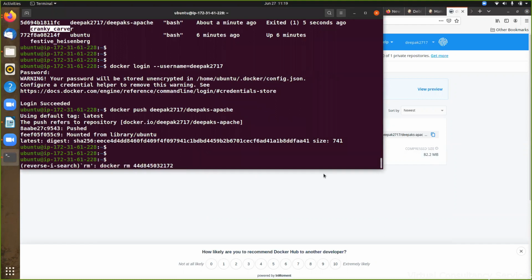So first rm. Just one question. Yep, go ahead. When we are hitting that docker push command, we are already in that user Deepak 2717. Do we need to put the username every time before the image name, or can we directly put the image? See, basically, if you are part of an organization, on the same network, and you are logged in with your SAML, maybe you don't need to, you can simply do docker login and you will get logged in, with whatever authentication or session that you have.